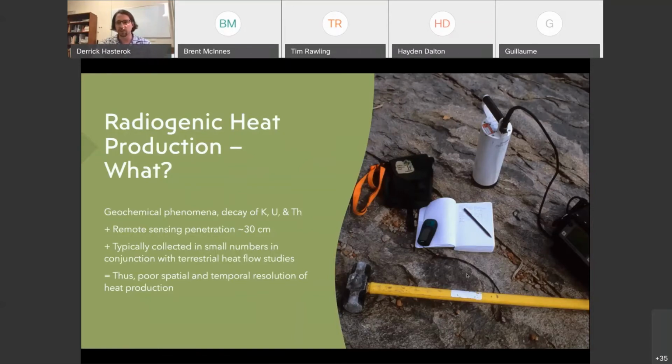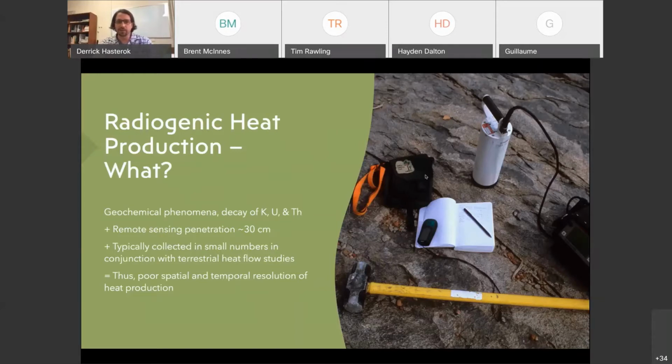So you can see in the picture here, I've got a gamma ray spectrometer, and that's not going to see any more than about 30 centimeters deep into the crust. The reason being is basically the crust itself provides shielding for the radiogenic decay, and it just can't record the gamma rays that come out of the Earth. So we actually get really poor uncertainties then, or really poor estimates of heat production if we're talking about heat production versus depth, or even heat production in a large regional framework.